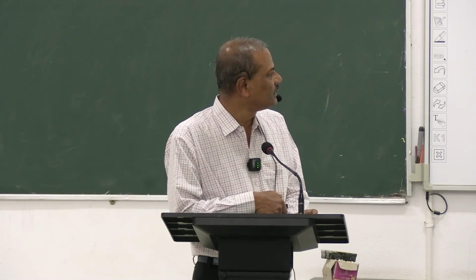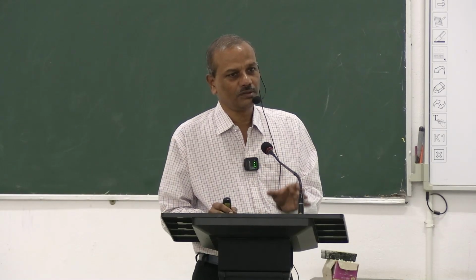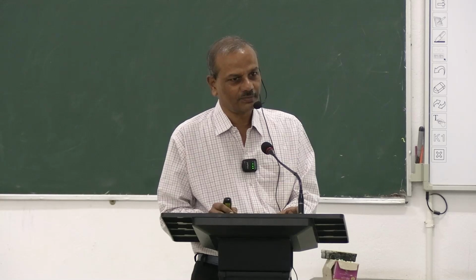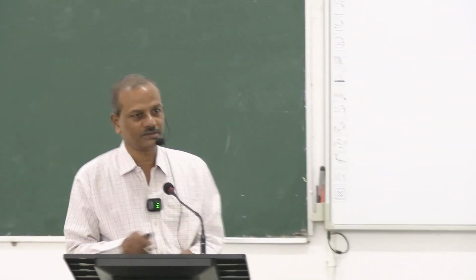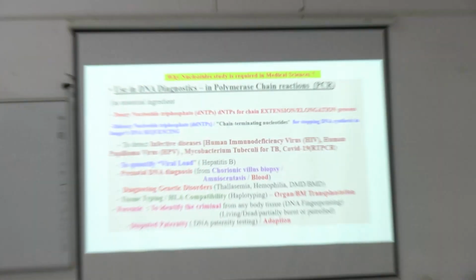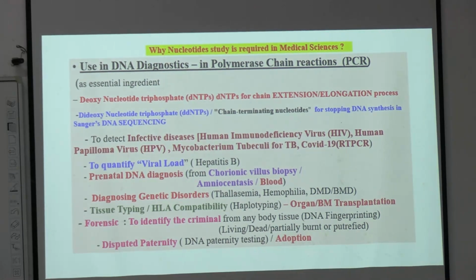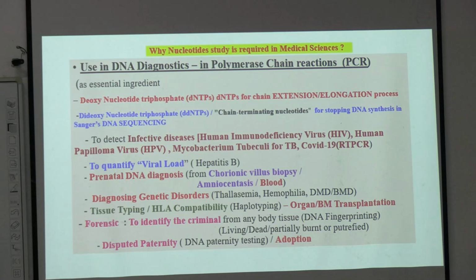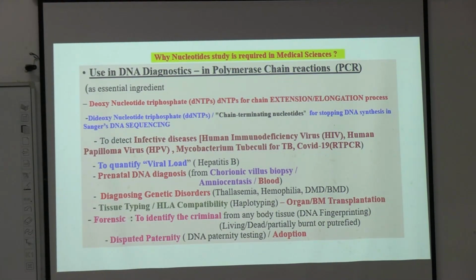And there, deoxynucleotide triphosphates are required because at one point of time, whether it is COVID, hepatitis B or human papillomavirus, we don't know. We use a small part that is called an oligonucleotide primer, and with that we allow it to incubate. If there is presence of that particular DNA, it will bind and hybridize. Then chain-length DNA polymerization has to be allowed to take place within the test tube. Without these nucleotide triphosphates, chain elongation will not occur. So dNTP is an essential ingredient of all polymerase chain reactions.